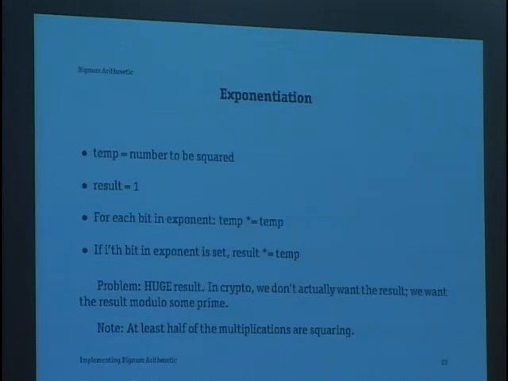The problem is in cryptography, you don't want the whole result. You just want it modulo some number. And I told you that writing to memory is the single slowest thing you can do. So this exponentiation algorithm works, but the result is huge. It's immense. You might even have a problem storing it in the first place. So you don't want it. And if you got it, you would still have to take the modulo operation, which is a division that's much slower than multiplication even.